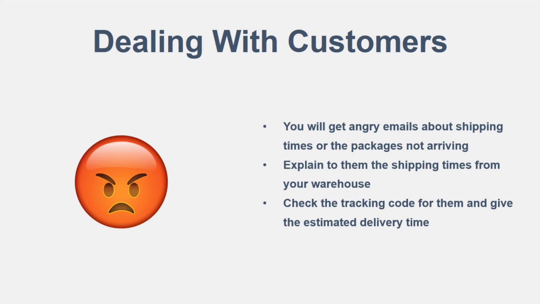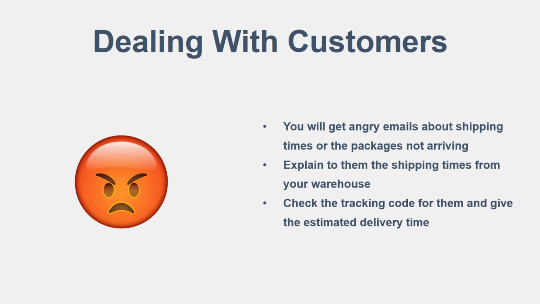And when you ship with ePacket, which is what I recommend you do so you don't have as many problems, people will typically get their products in a relatively decent amount of time, and they also have that tracking code. It is still a little longer than Amazon or something like that, but they get the tracking code and you can give them the delivery time. So I recommend you check the tracking code for them. You say, oh, it's going to be there in about 7 days, or it should be there in about a week or two, or 1 more week. Then they'll be excited to hear that because they know their package is on the way.